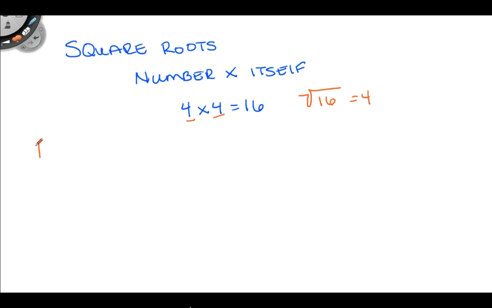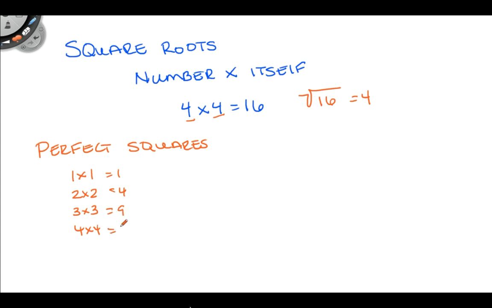We have things called perfect squares. Now, perfect squares is that list that I gave you in class, but it's all of your doubles. So 1 times 1, 2 times 2, 3 times 3, 4 times 4. So this would be 1, that's 4, that's 9, that's 16. So anytime they square these numbers, or they put a perfect square root over it, so for instance, 9, the answer is what its double is. So the answer here would be 3.